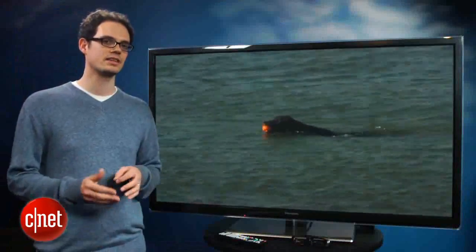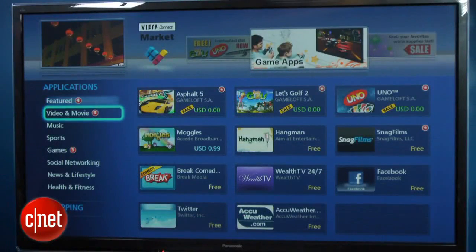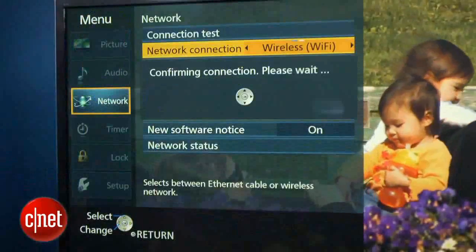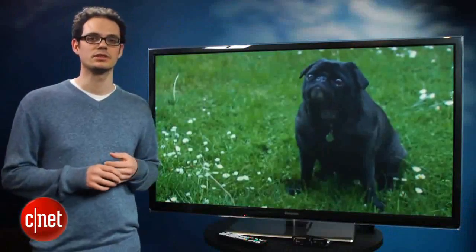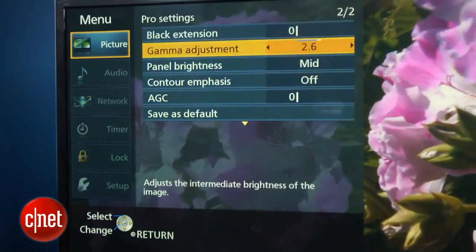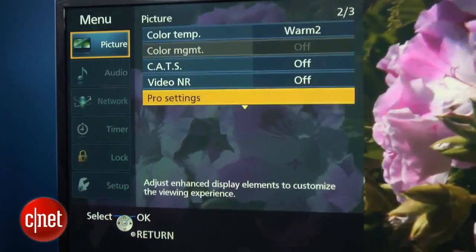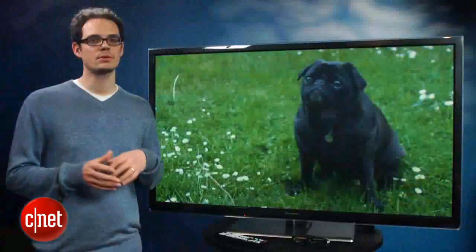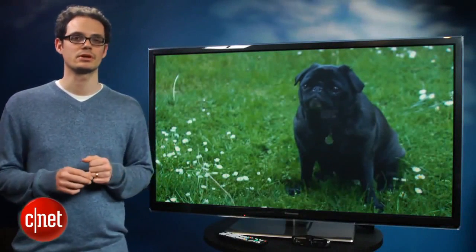This TV does not have the higher-end touchpad remote. However, Panasonic reserves that for the more expensive VT and WT series this year. The ST50 does get built-in Wi-Fi, however, so we figure that's a big convenience bonus. Of course, a lot of 2012 TVs do also include that feature. Compared to the competition, the ST50 has fewer picture controls than seen on a lot of the other higher-end TVs. It doesn't have the 10-point grayscale. It gets by with the 2-point. There's also fewer settings for color management, but on the flip side, we found that the presets were pretty darn good this year for the custom mode, and that's a big improvement compared to last year.